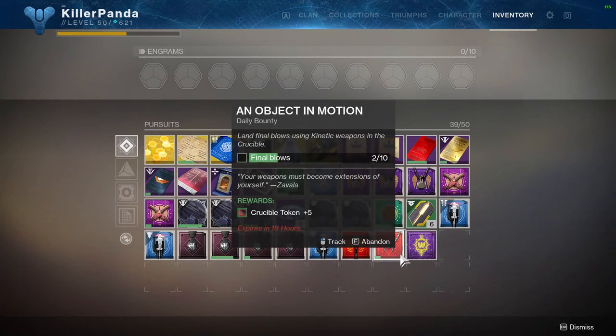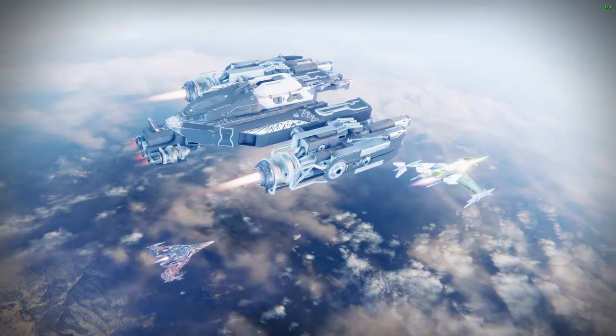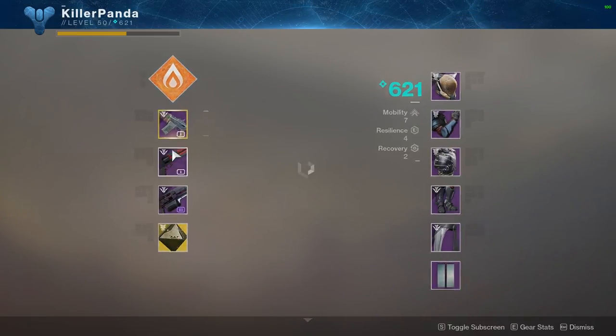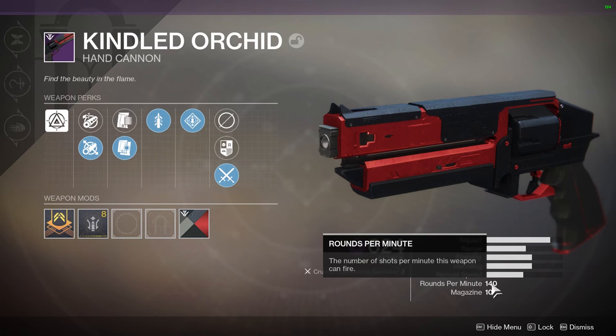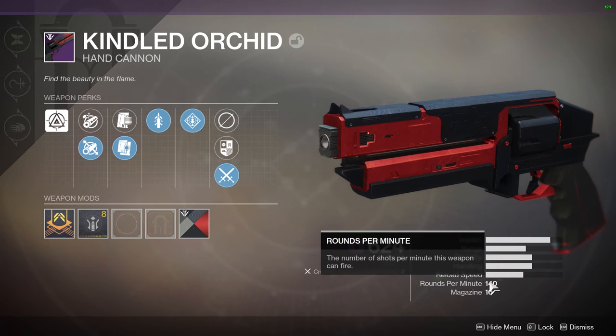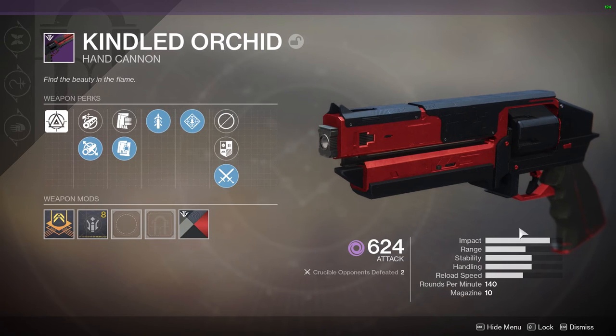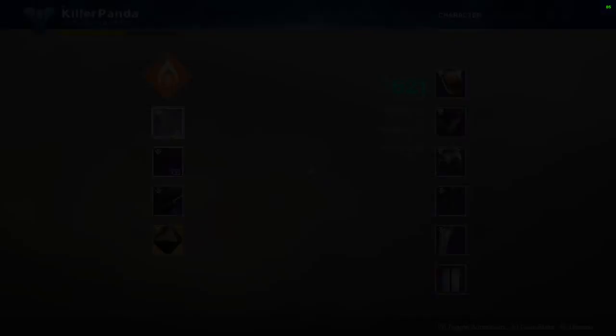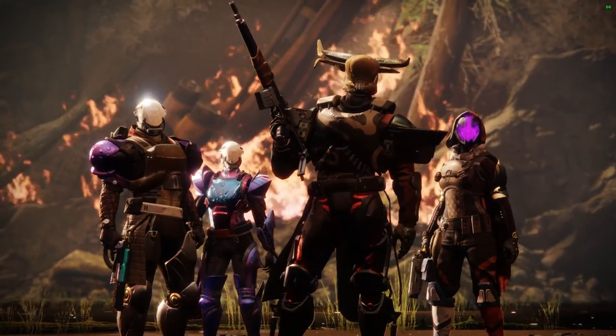So yeah, just gonna be hopping into Crucible, seeing how this weapon fares. Also, hold on. It is a 140 RPM hand cannon, so it's not the slowest, not the fastest, somewhere in the middle. So it's okay. It's a higher impact one, and magazine could be 12, which might be better, but I think 10's fine.